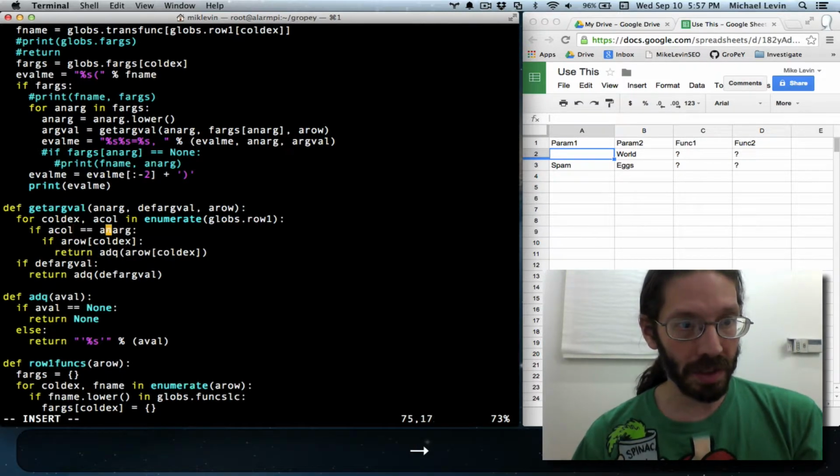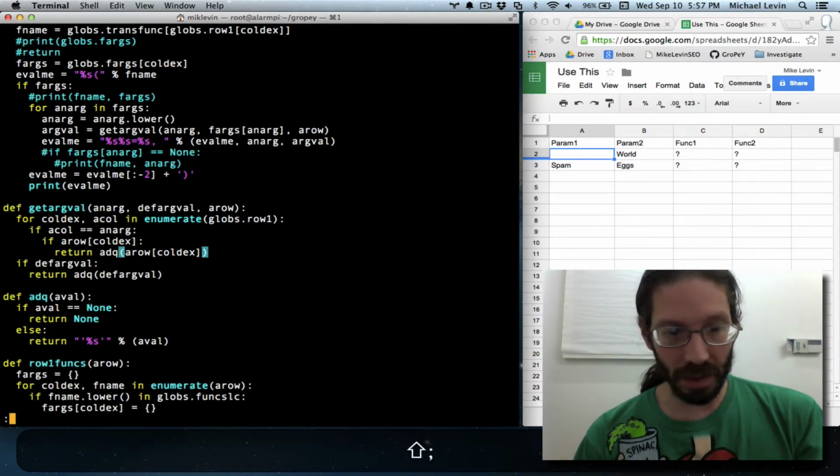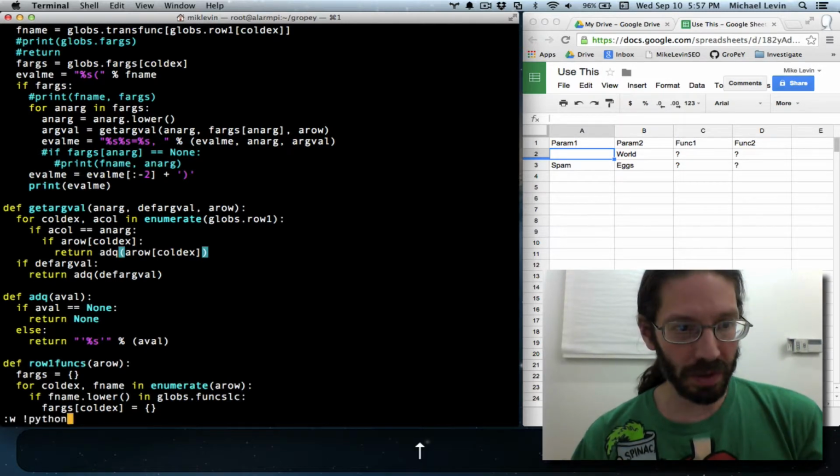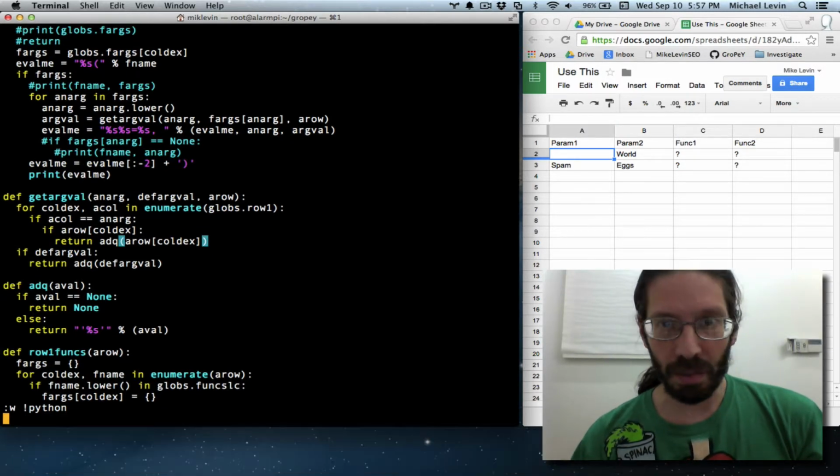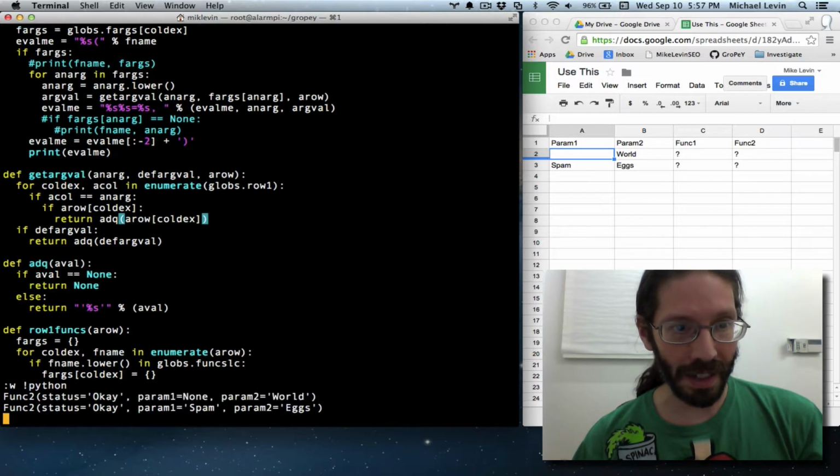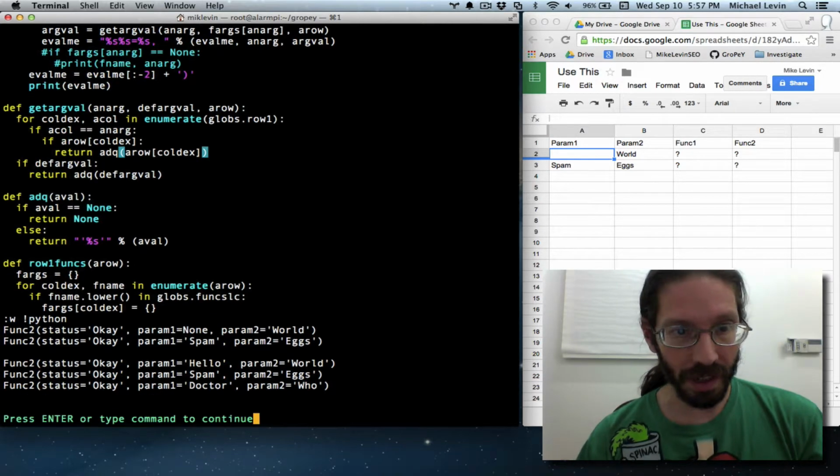The column matches the function name, but the contents of the cell it's looking at is still empty. So what we should see now is the quotes from around param1 equals none being removed because it's not going to get caught and it's going to fall off the end. There it is.